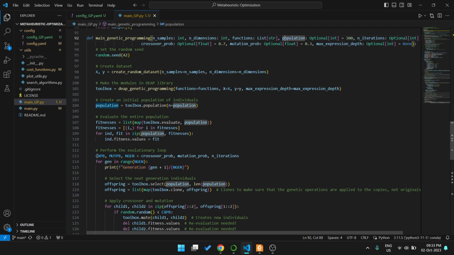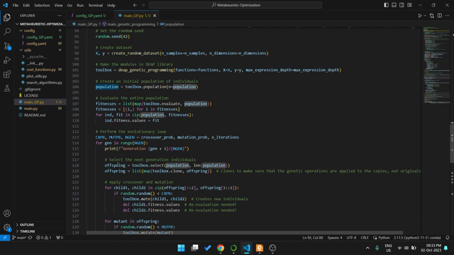Here we have crossover probability, mutation probability, and number of generations. Here, we select the next generation individuals and generate the offspring for the next generation. Clone is used to make sure that genetic operations are applied to the copies, not the originals.